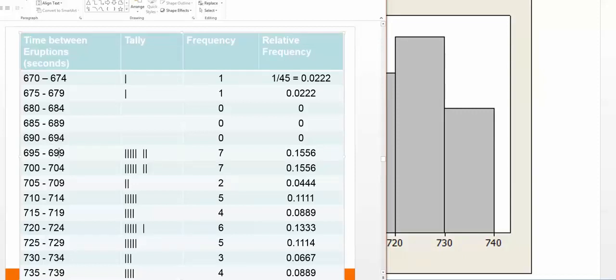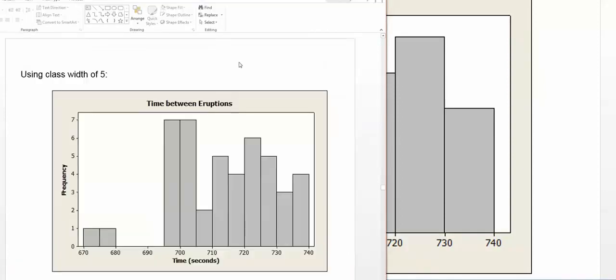Typically, I'll try to tell you ahead of time how many rectangles or how wide I want the graph to be to give you credit. But there is more than one way to do this. And if we use those other widths, we do get a similar feel between the graphs. There is a slight distinction, but there are similarities between them.